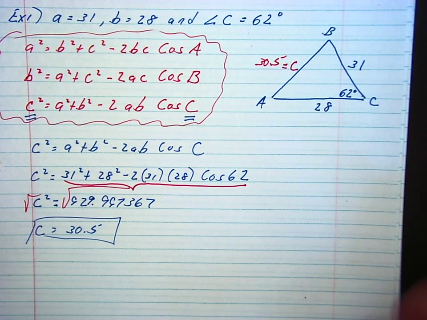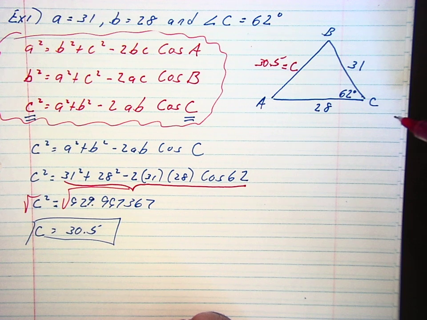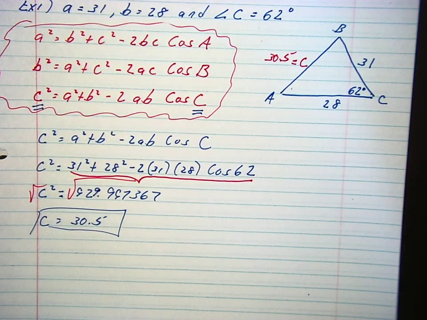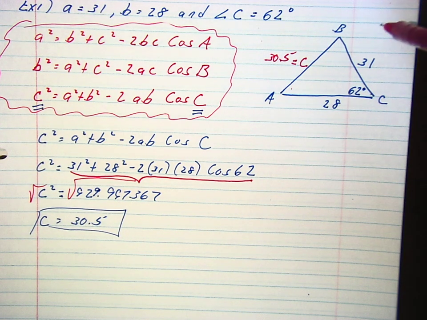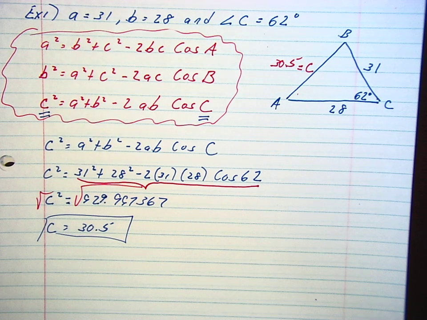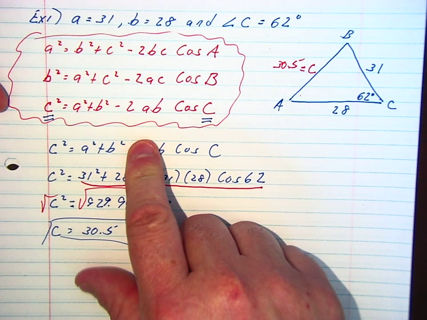Now, if you notice what you have, big C and little c, so now you'll do the law of sines. At this point, you have to do the law of sines to find either angle A or angle B. Now, I want you to think for 2 seconds about what we said yesterday about the ambiguous case. The law of sines cannot get you an obtuse angle. It can't get you the quadrant 2 angle on your calculator. Now, you're not going to have to do the ambiguous case here because you've done the law of cosines first. The only time the ambiguous case ever comes into play is if you're doing the law of sines as the very first thing you did. And we didn't do that here. We did the law of cosines.